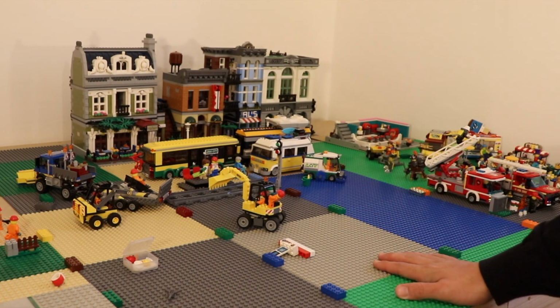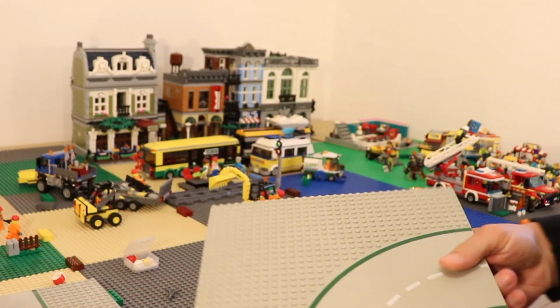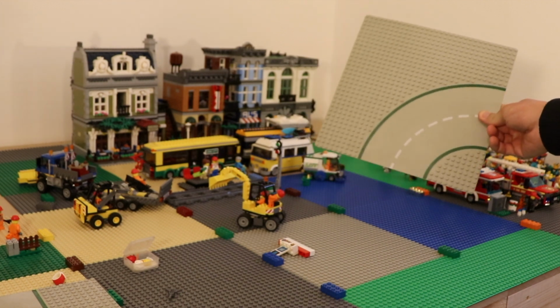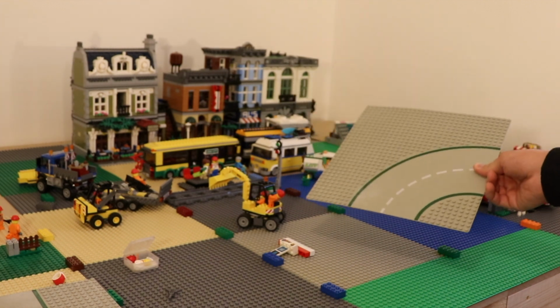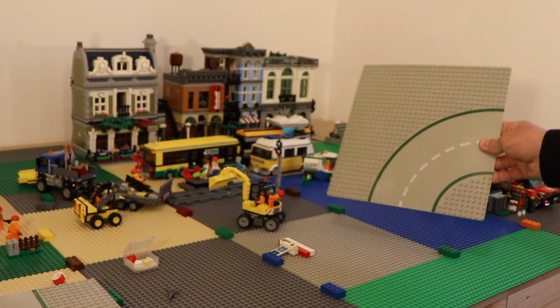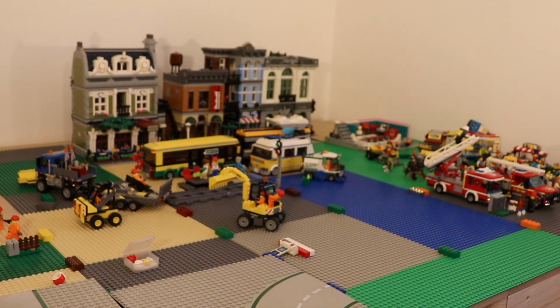My first thought was to try and use some of these old plates here to see if I can do something with roads and try to make this more city-like. This will be temporary. Much of what I do presently will be temporary to some extent, because this is just part of the city.